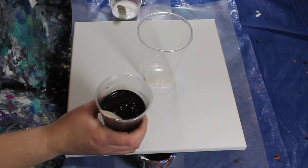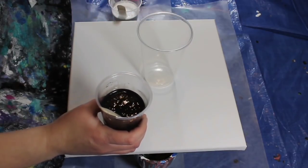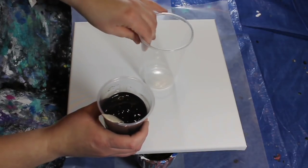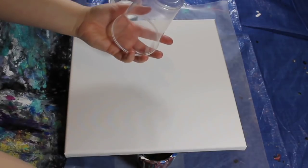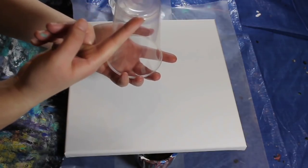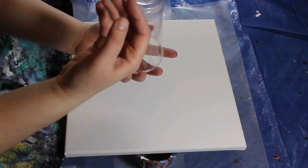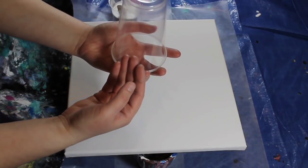Or there are some companies that actually tell you the weight of their paints, because some acrylic paints just naturally come heavier than others. It's just the way they're made. So the heavier paints are going to fall through once you flip it upside down. So say we have black on the bottom. Once you flip it upside down, all the other colors that you've layered on top of it, it's inverted now. So the black's going to fall through all of these other colors.